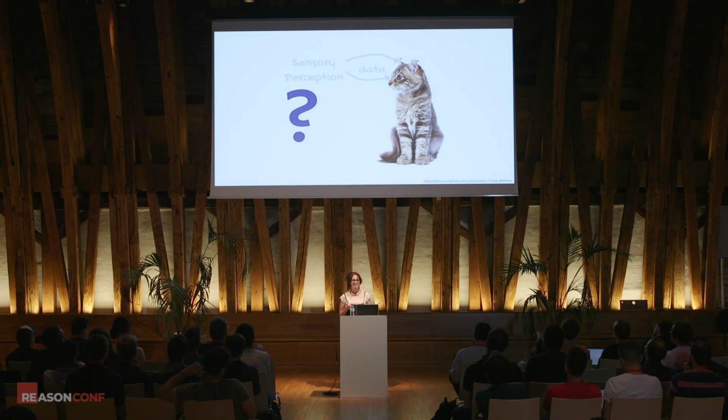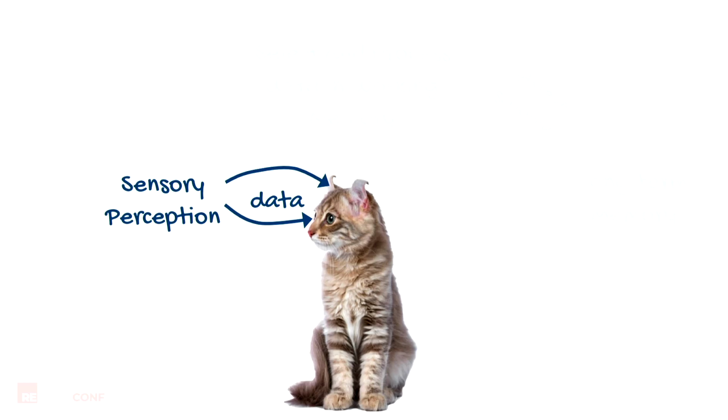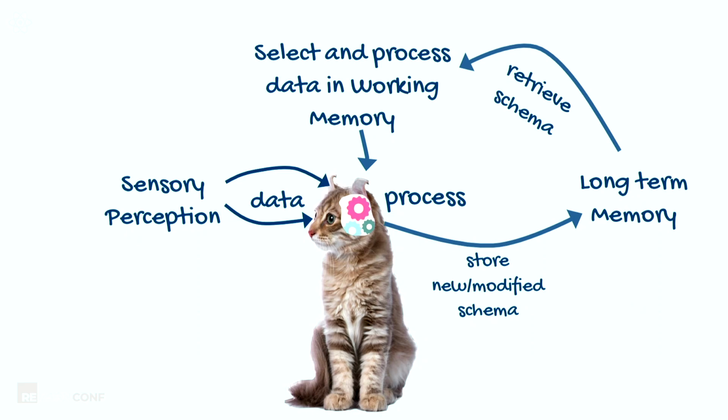Schema is built by perceiving and selecting new information from the huge amount of sensory inputs in your environment and processing that new information in working memory with the assistance of what you've already got stored in long-term memory, and either assimilating that into your current schema or replacing that with new schema or building entirely new schema. And Laura talked earlier about cognitive biases, but schema are thought to be difficult to dislodge and therefore considered the root of cognitive biases and resistance to change, with people being more likely to retain information that fits their current view of the world and discarding or diminishing the importance of information that doesn't fit.